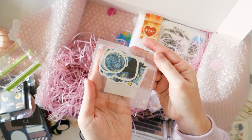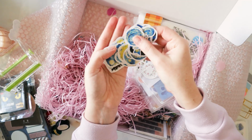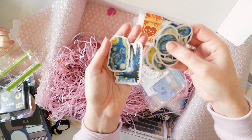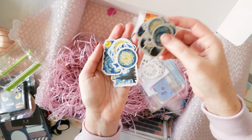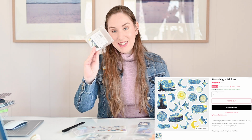These are Van Gogh stickers. I guess his work is in the public domain because people seem to be able to just reproduce it at will. I think they're really cute. They are based on the Starry Night Impressionist paintings, which I love. I know they're really sad because of the time that he was at in his life when he painted them, but I still think they're beautiful. Something can be sad and beautiful at the same time, you know. Starry Night stickers are only 90 cents, which is wild.